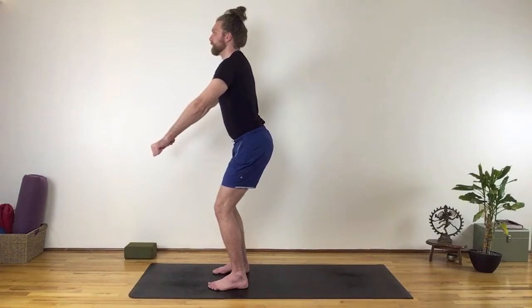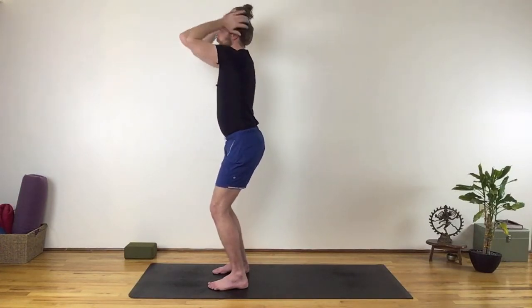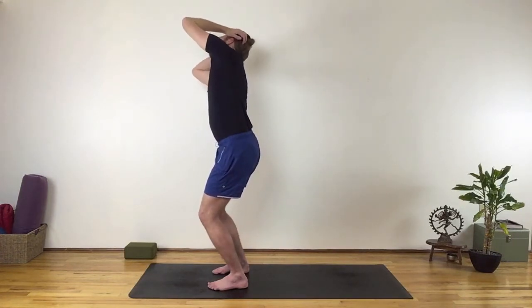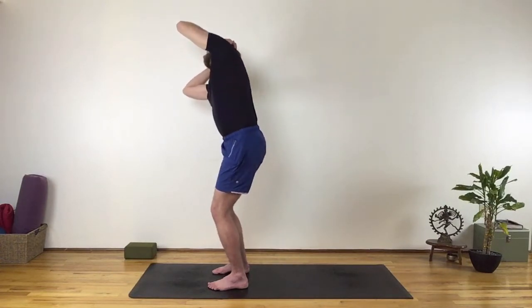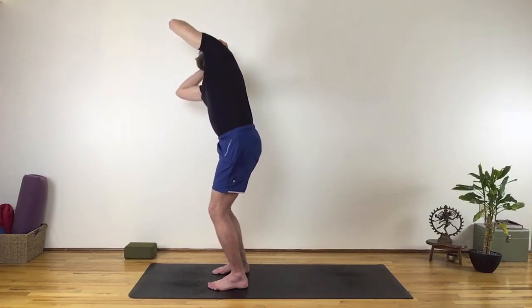Gaze to the horizon, sitting your hips back, lift your arms, bend your elbows, cup the back of your head, and arc over to the right. Standing crescent. Bend your knees forward, tilt right ear to right shoulder, and pulse a few times, up and down. Lift the left side of your rib cage higher.